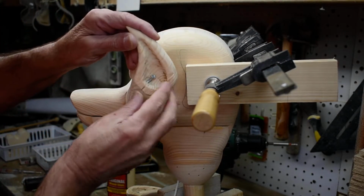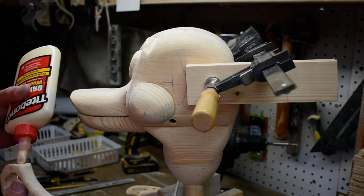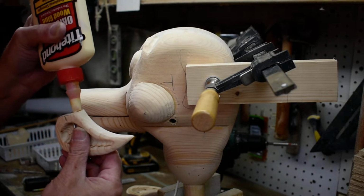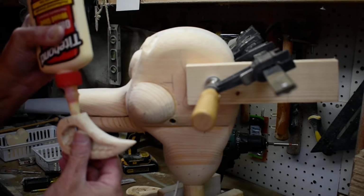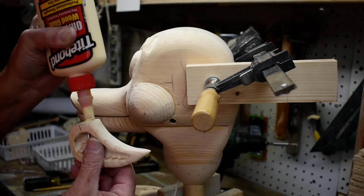So I've got a screw, and we're going to put some glue on it, because just glue alone, if you bump it, it might break it loose. So by putting glue and a screw, I haven't had a problem with them coming loose on me at all.